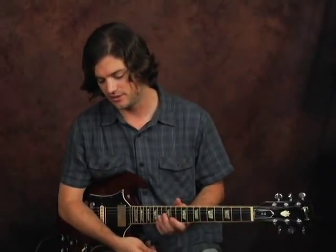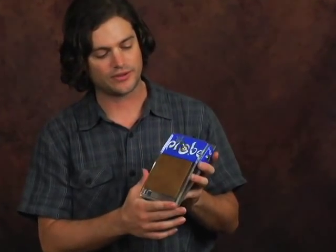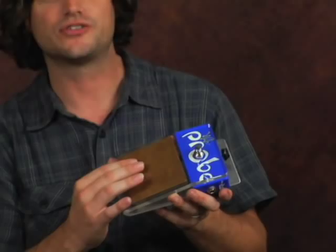So you can adjust the sensitivity on this, and it also has a built-in boost. They call this their super hard-on boost, which is sold in a pedal as an overdrive, but they also include it in the Wah Probe so that when you turn it on, if you want a volume boost as well as a Wah effect, you can crank that up — it's got its own knob. Wah Probe, made by Zeevex, and this is the one with the proximity-controlled Wah.